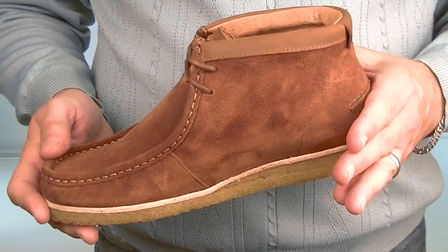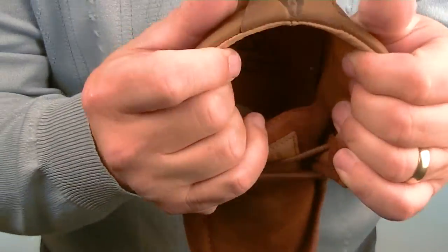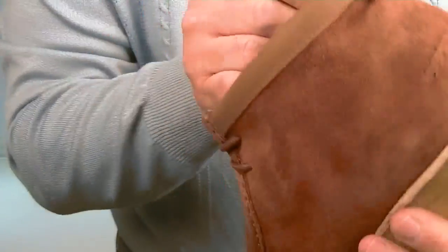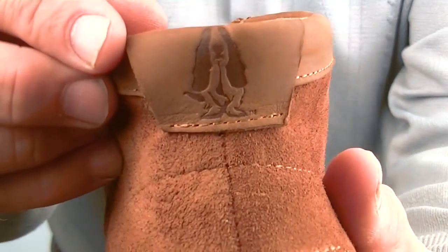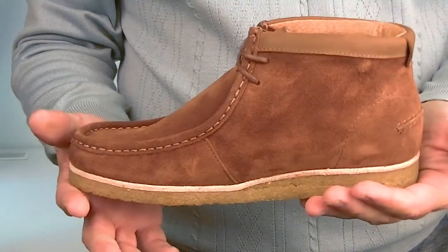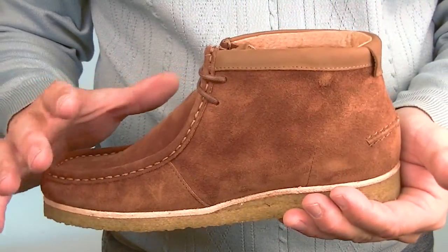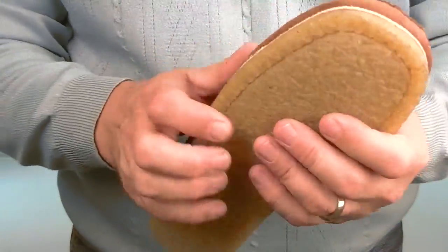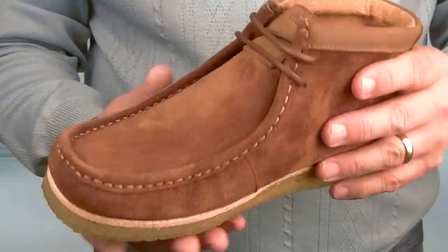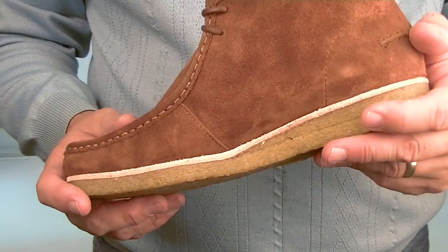Here we have a Hush Puppy. Hush Puppies have been around for years, as I think you know. You can see it in there — it says Hush Puppy and it's got the little logo on the back, the little basset hound. These boots are super — the rubber's lovely and soft. When you put them on they just feel classy, you know, they're a good boot. The Hush Puppy brand has been around for like donkeys.